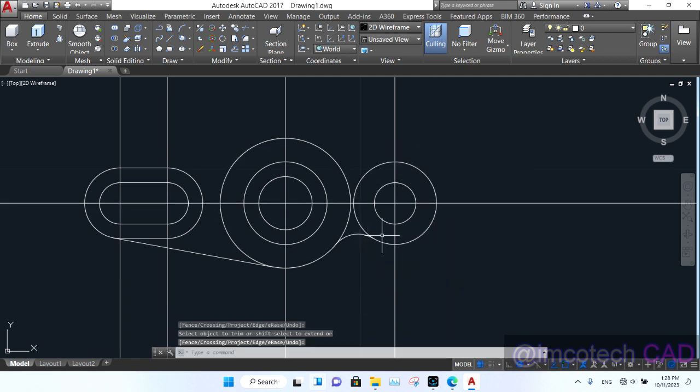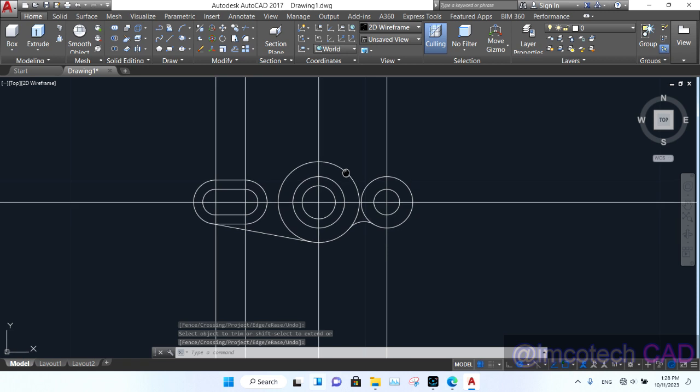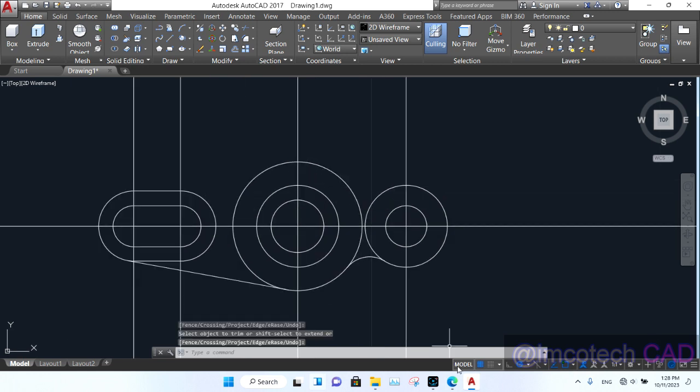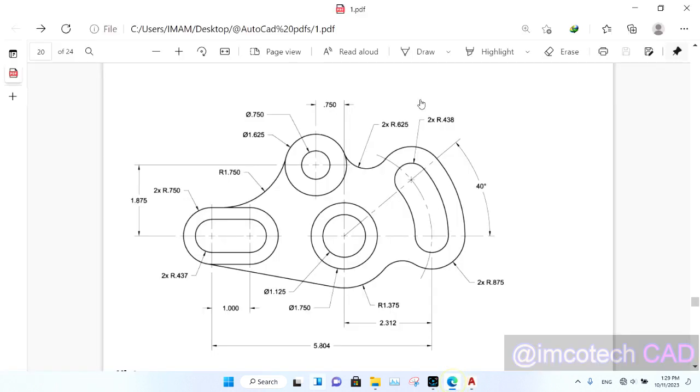Now that we have this, we will focus on the upper side, but before then let's just trim this circle here and here, and then delete this. Okay, it's becoming a little bit clear now, isn't it?